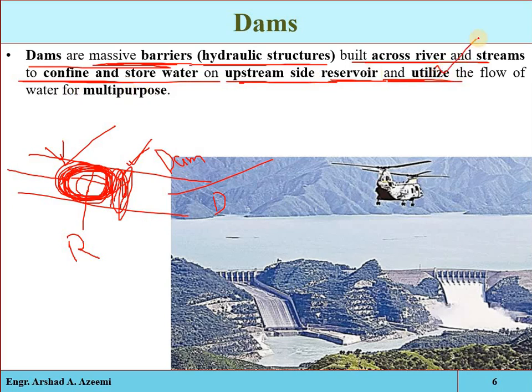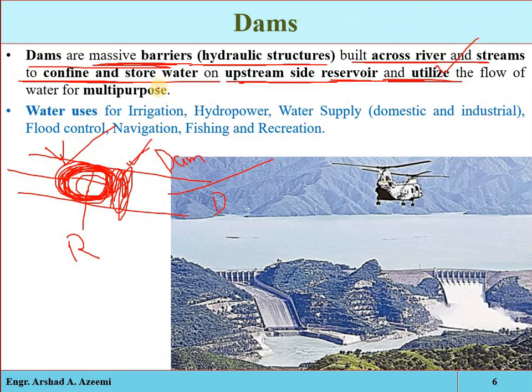Now the question is, why are we storing the water, why are we constructing these dam structures, why are we investing such a huge amount of money for the construction of these barriers? So the water is utilized for different purposes, for example irrigation. And remember, these two are the main important purposes of the construction of a dam. When we talk about the dam structure, the power development comes into our mind, that how much power will be generated. But remember, the basic and the oldest purpose of the dam is just the storage of water and then utilizing that water for irrigation and water supply purposes.